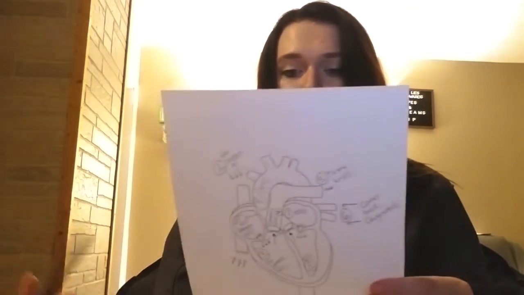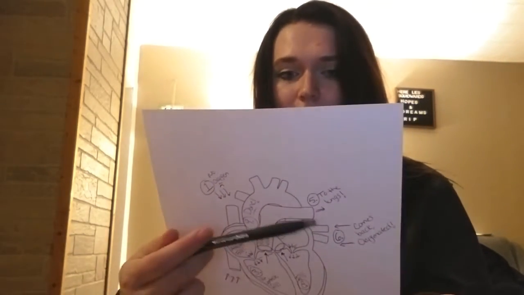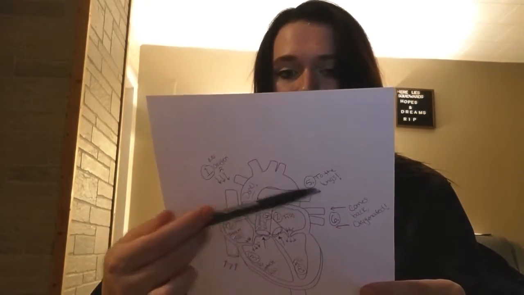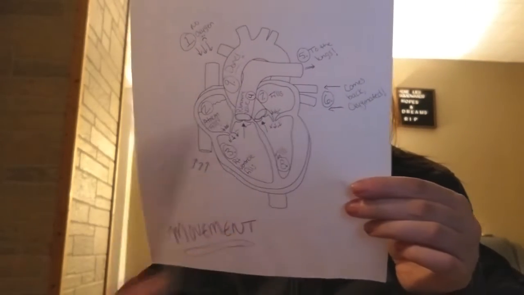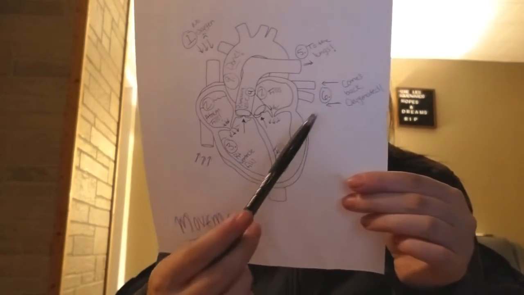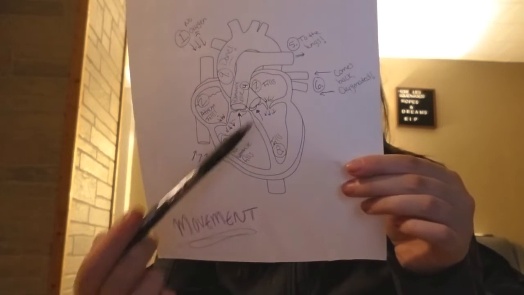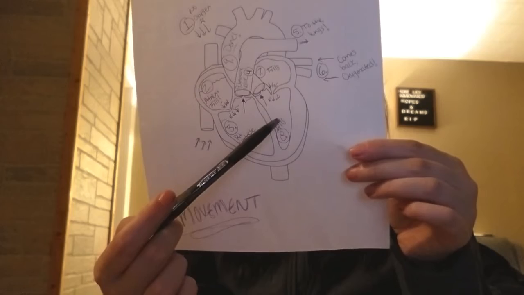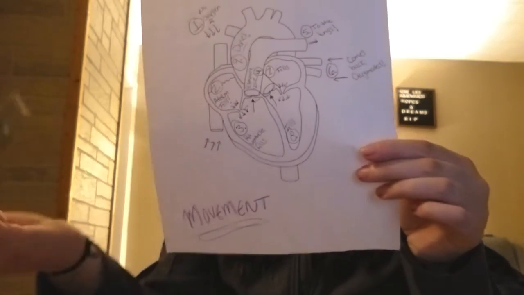So it'll actually go down to the capillaries where that gas exchange happens and get the oxygen it needs, and then it's going to cycle back and it's going to come through the pulmonary veins there. And then once it comes through the pulmonary veins, it's going to come through the left atrium, pass through the mitral valve into the left ventricle. From there, it'll go through the aorta where it's ready to be cycled throughout the rest of your body.